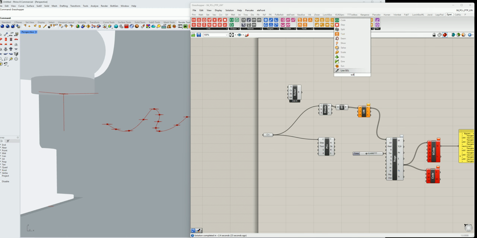I'm going to type in SDL, start direction length, and drag my origin there. Direction, we'll just make it Z up, and the length, it doesn't matter, 100.